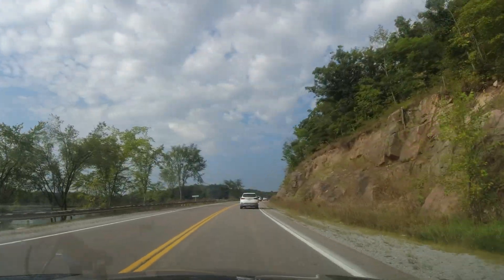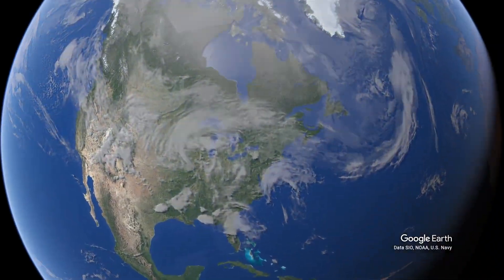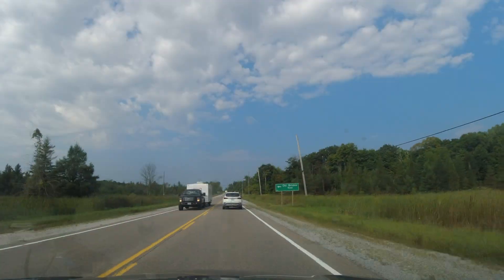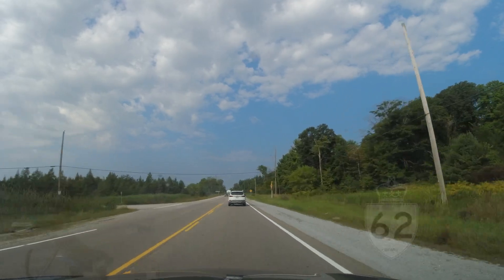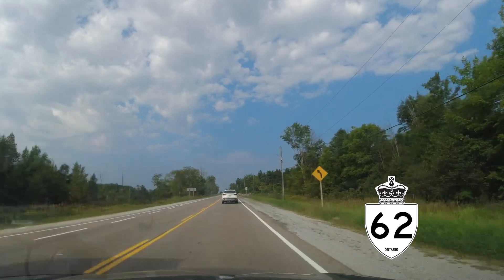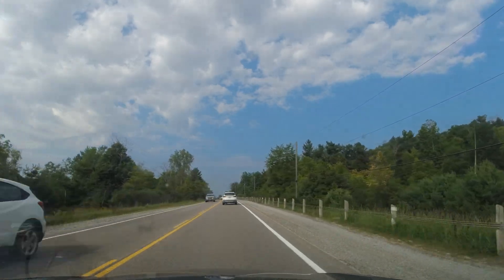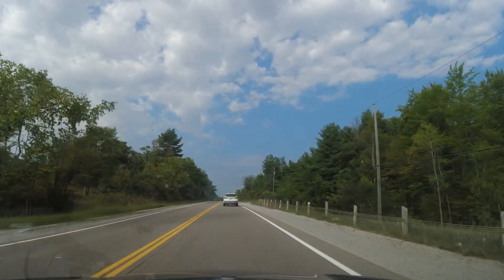Sasquatch Prospector here. We are going to Bancroft — 1,500 mineral specimens can be found in the surrounding region. It's a geological haven in the Haliburton Highland country. We're going to pass through Gilmore, the old mining town, Cordova Mines, which was a gold town, and Gilmore and Deloro — all places where there was a big gold rush. Bancroft also had a bit of surface gold discovered in the 1860s.